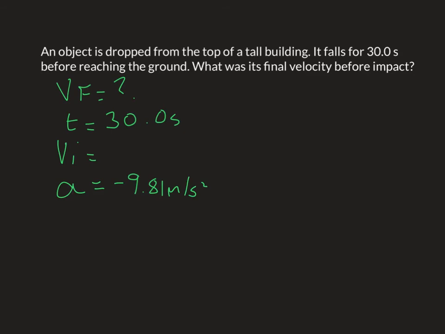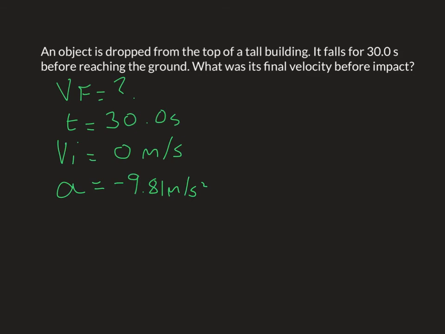And then if something is dropped, what that means is in that very split second, the second that it first gets let go, that nanosecond of time, its initial speed is going to be 0 meters per second, okay? That thing is starting from rest, so that tells us our initial velocity. So this word dropped actually gives us 2 big clues. We know its initial velocity and we know its acceleration. The difference would be if something is thrown from the top of the tower, like if I throw something downwards, then its initial velocity will not be 0, right? Because it's going to have some velocity as it leaves my hand.